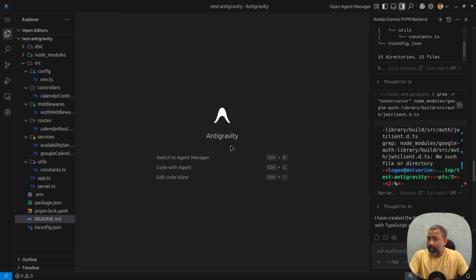I will say both Antigravity and Cursor seem to be neck and neck at this point, but I'll give a few advantages to Antigravity as it has created a clean readme. I'll give some advantages to Antigravity as it has understood that we need to separate all the things like env.ts, so we read all the environment variables in a single file. Then it has constants, and it has kind of segregated all of the things I mentioned in the prompt. So it seems to be doing a fairly good job.